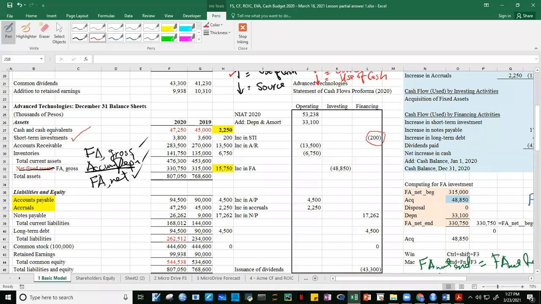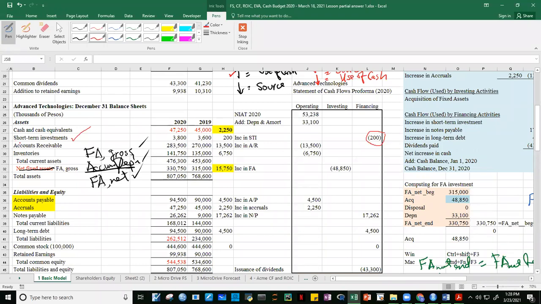Try the current assets. So we're now looking at operating current assets. My question is, is cash and cash equivalents included in the operating current assets? Any guess? I think yes. Yes, it's included. Thank you. It's part of the operating current assets.